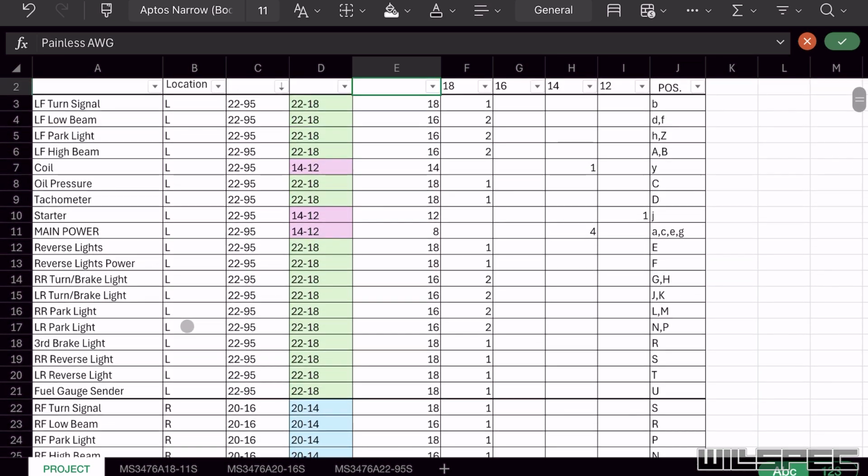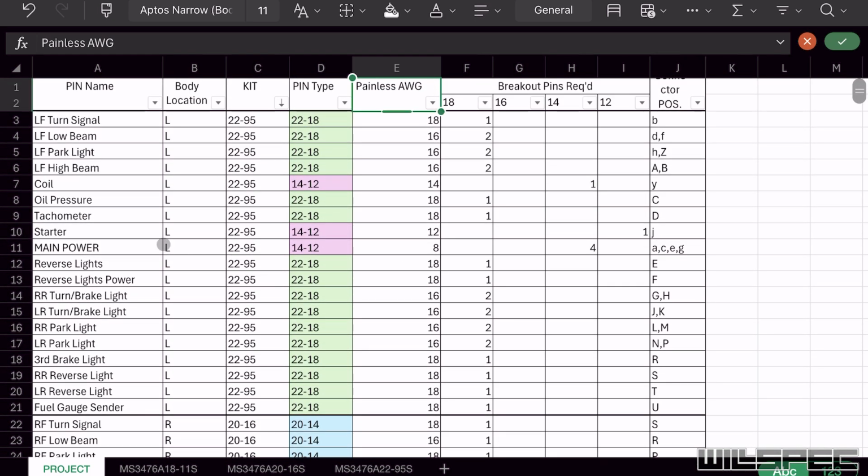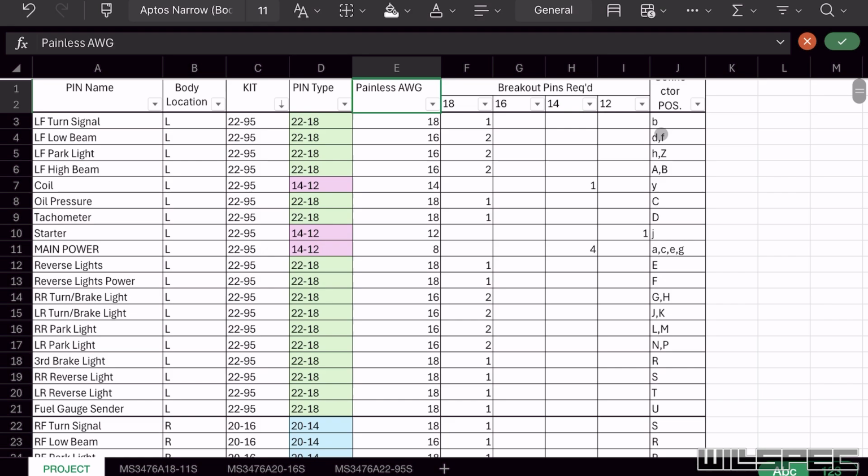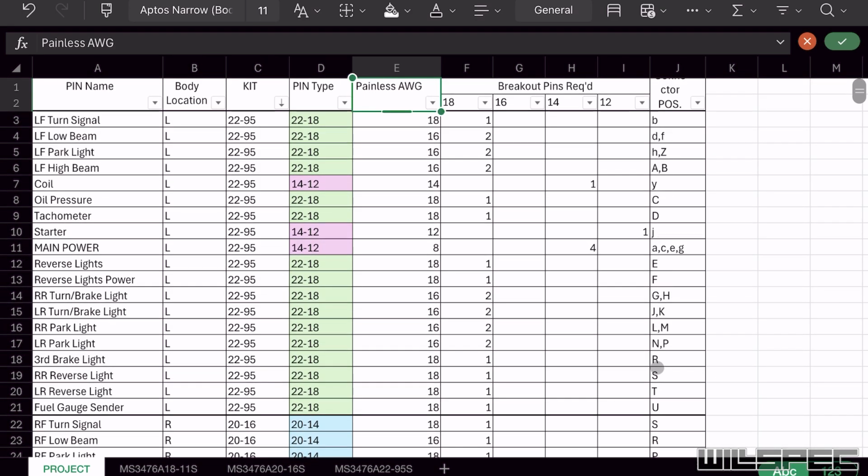So we're working with lowercase j here. First things first, we're bringing the starter wire dead through the center because it's a loaner. Now the main power, it is going A, C, E, and G through the center, which kind of orbits that center pin. And then we've got lowercase y, which is the coil coming through on top here. Then the rest of them go through in the capitals. Pretty easy.